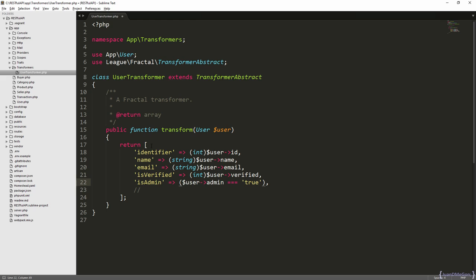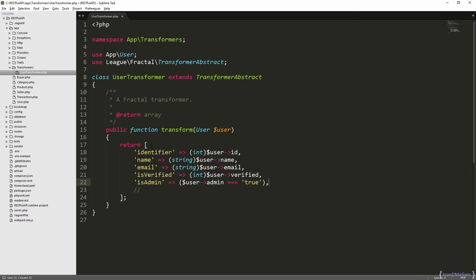Of course, we can use here, for example, the constant for admin value, but in this case it doesn't matter, because if at any moment we are going to change that constant to any other value, we probably need to come here and change the way it is going to be transformed, for example, to be a string or an integer or similar.